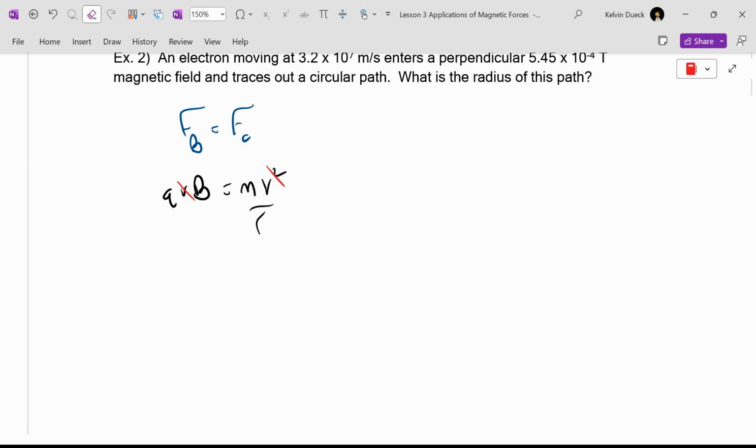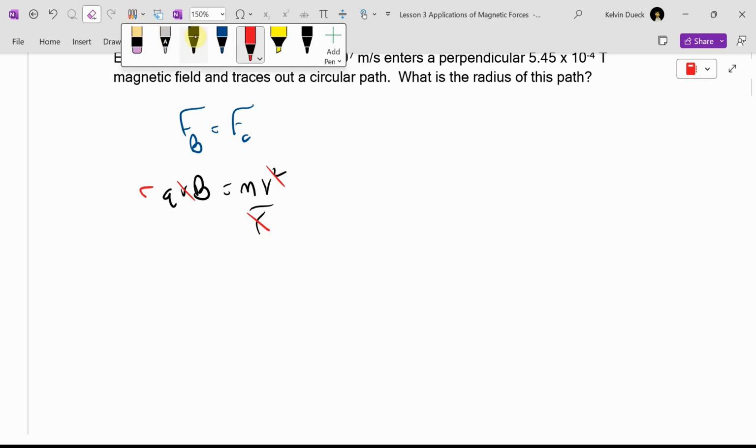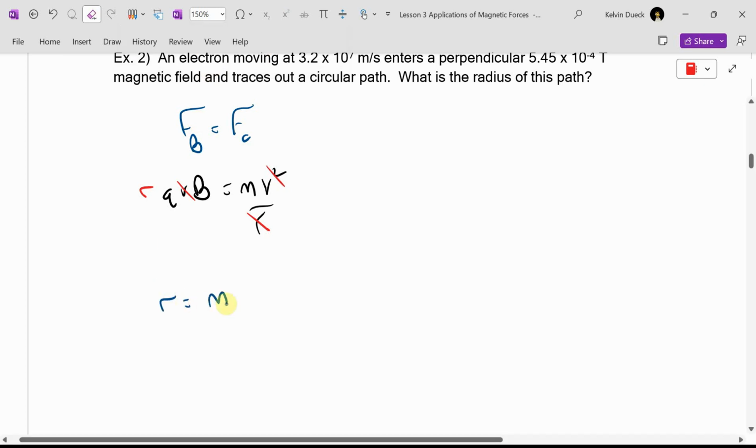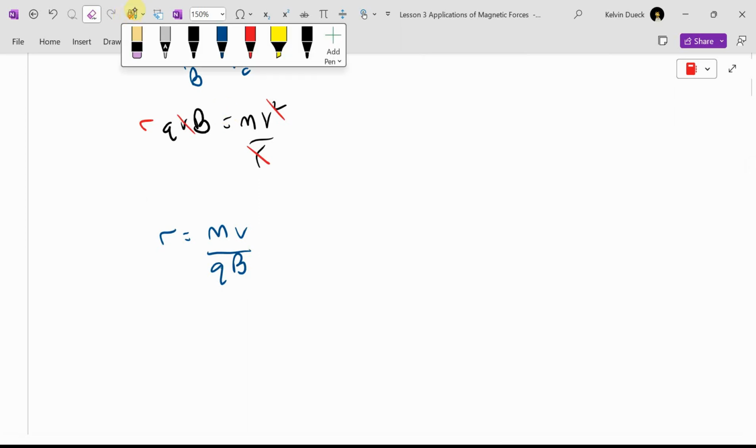Where is the r right now, Oliver? Wait a minute. Dividing by r on the right is the same as what? In other words, I can times the r to there. How would I move the q and the B over? So you're telling me that the radius, the m and the v are going to stay on top, and the q and B go to the bottom. That's how I would get the r by itself. And now we're good to go. M, it's an electron, Oliver.